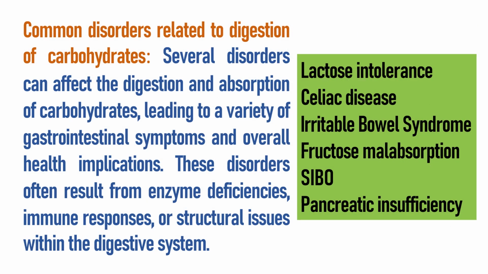Let's try to understand the basics of some common disorders related to digestion of carbohydrates. Several disorders can affect the digestion and absorption of carbohydrates, leading to a variety of gastrointestinal symptoms and overall health implications. These disorders often result from enzyme deficiencies, immune responses, or structural issues within the digestive system. The noteworthy ones are as follows: lactose intolerance, celiac disease, irritable bowel syndrome, fructose malabsorption, SIBO.